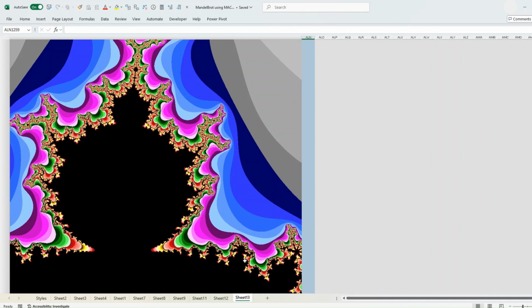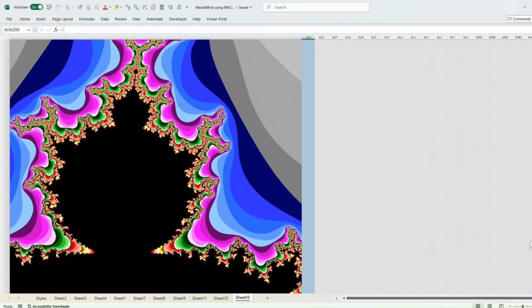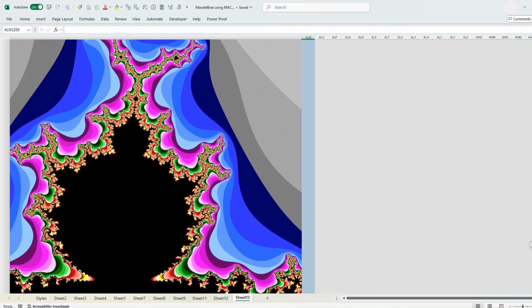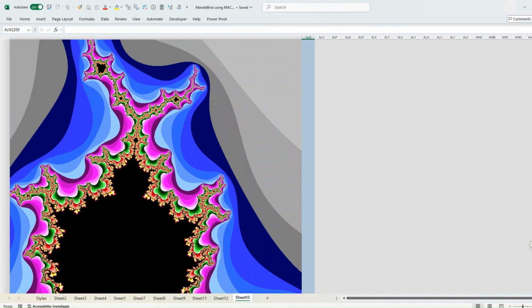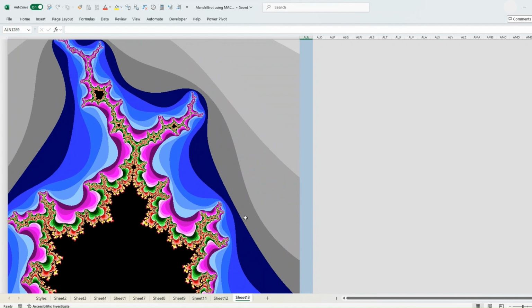So possibly you wouldn't go all the way up to 100 iterations or so, but at least with this relatively top level drill downs into the Mandelbrot set, this 40 iterations is able to provide us with quite nice visualizations of the structures of the Mandelbrot set.